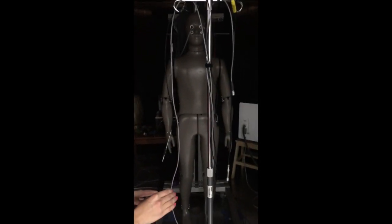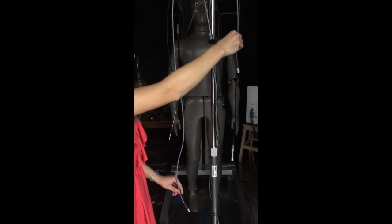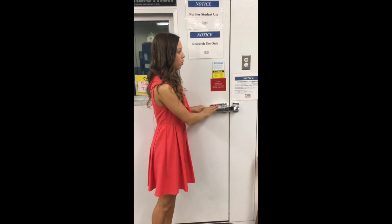Next, you'll place the IV cart right over the tape on the floor in the center of the mannequin, before the mannequin. Make sure all 4 cords are on here. The 2 temperature ones are located at different heights. The humidity sensor is on here, and also the air velocity sensor. For this, twist open the black carefully and slide it up, then tighten to close it. When you're finished, close the door and turn the light switch off.